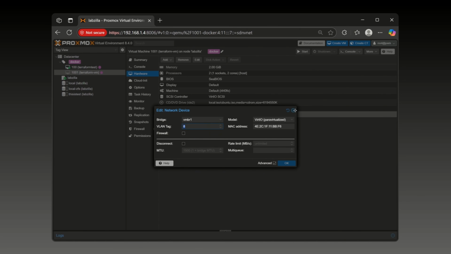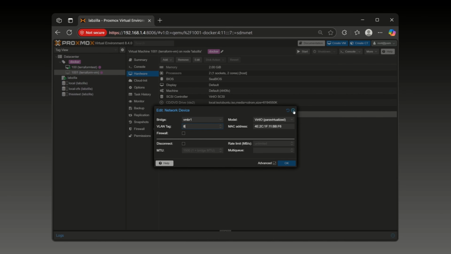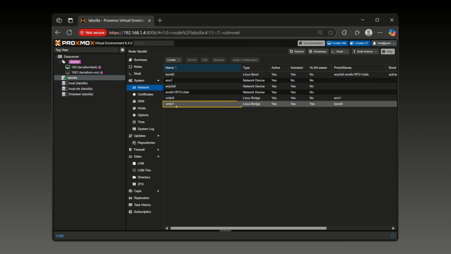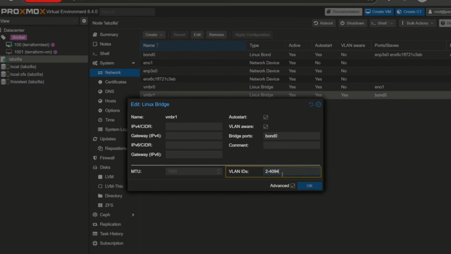The way it's going to work is that your VM is going to send traffic with this tag to your bridge right here. And this bridge is VLAN aware, so it's aware of this tag, and this is the range. It's like, okay, from here to here, that range is allowed.